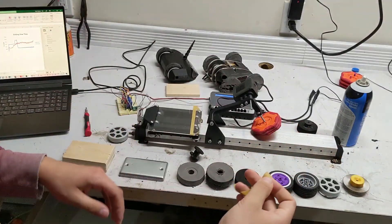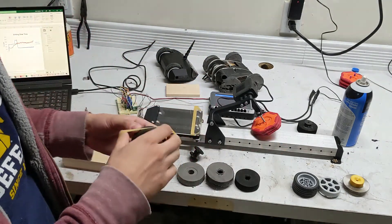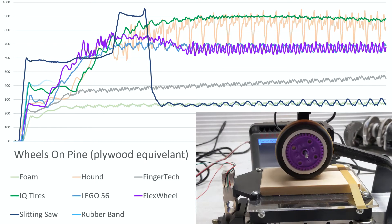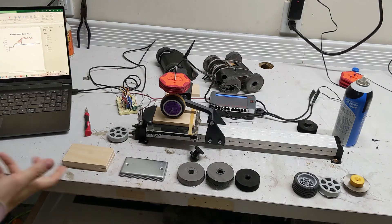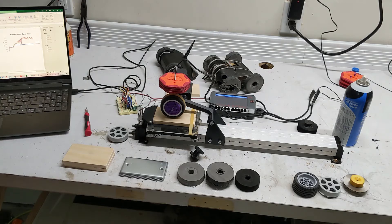The last thing I wanted to try was this rubber band. This is what I've been using to hold down the samples here, but it feels really grippy. So I'm just going to throw it on this IQ wheel here just for fun and see how it does. That actually did surprisingly well with a max of 737 grams and the last few seconds averaged to 712 grams. It was pretty consistent the entire time. So I guess if you're struggling and you need a last-minute fix, just throw a latex rubber band on there.